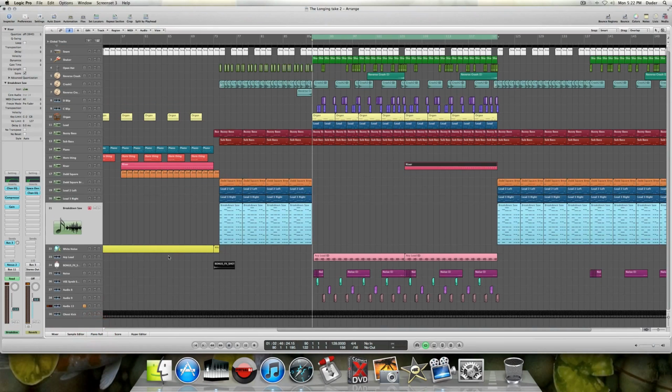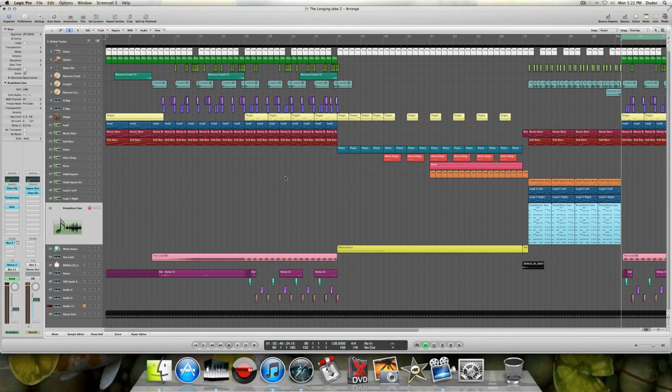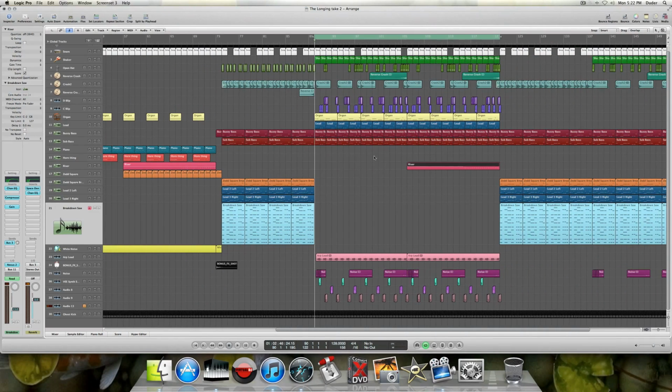So yeah, that's all that section is doing that's different than the first one, is I kind of just brought this in. And I took out this section just because, after a break like this, you want it to sound a little bit bigger.